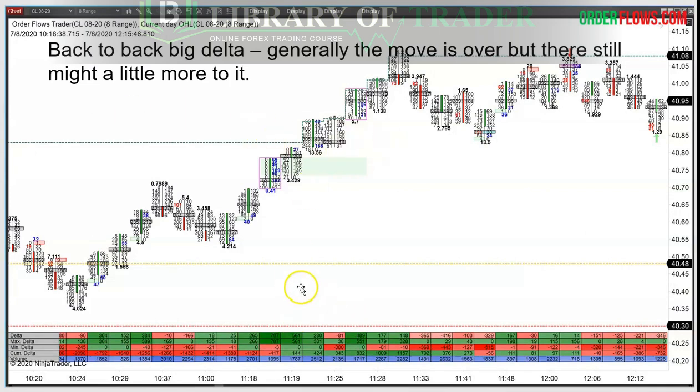Now here you got some pair ups right here, 707, 561. All right, there's still a little bit more movement to the market. Here you put another bar with big delta, but it doesn't pair anything up. Okay, but if you're long, this is where you're going to be getting out, right? When you pair up the back-to-back. Yeah, you do give up a little bit extra, but more often than not, the market is going to go sideways. I mean, it can keep going, but more often than not, the market movement is going to stall out, right? So it's more of a trade management thing actually than a trade setup.